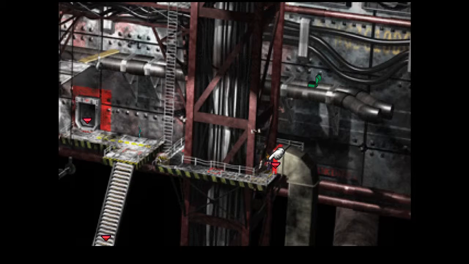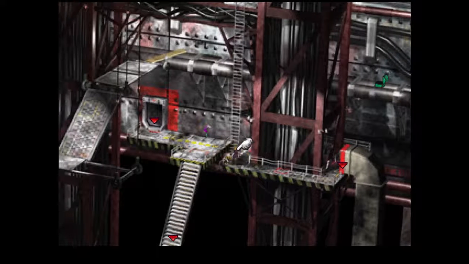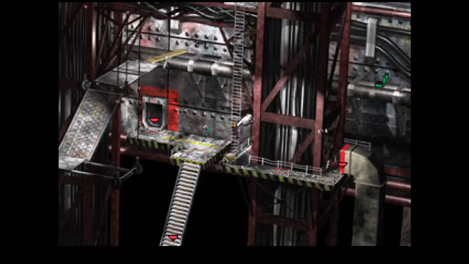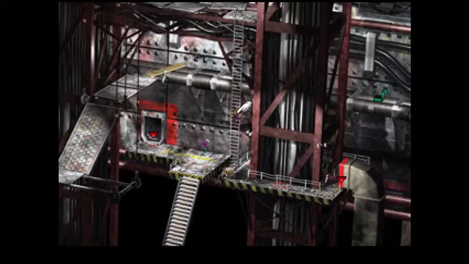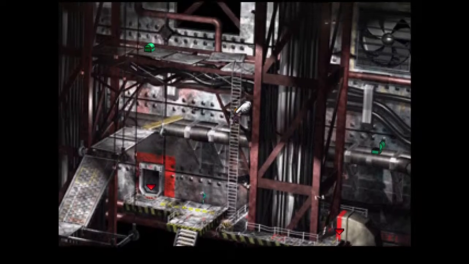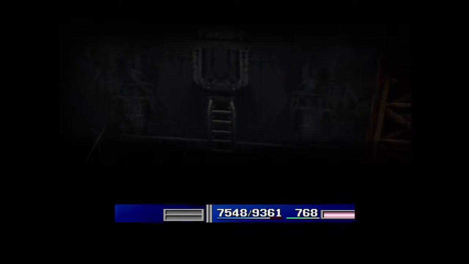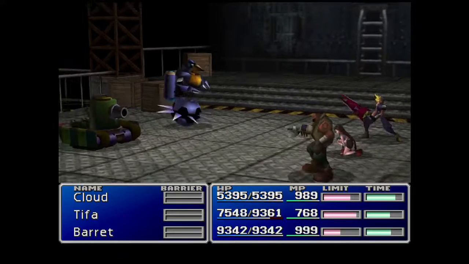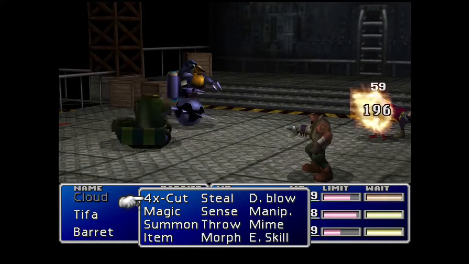Alright. So, take the ladder, I believe, right? Ladder? Ugh, that looks so weird. And we get the Max Ray. Go back to the 2 chests. Take the upper path. Save point.